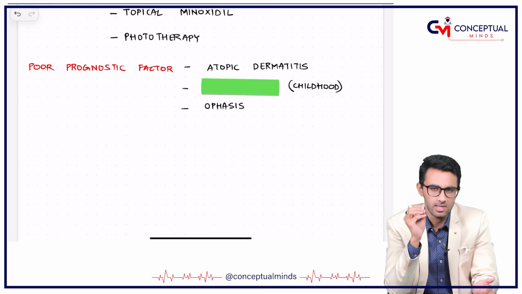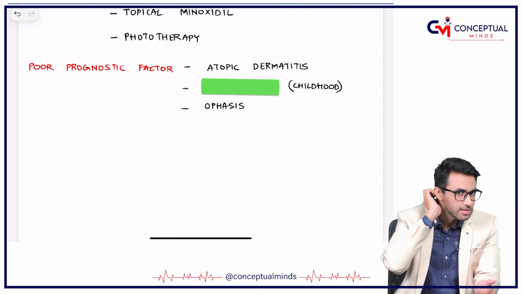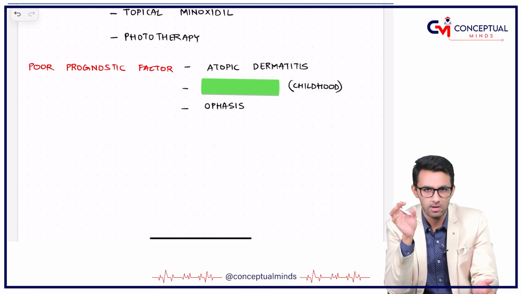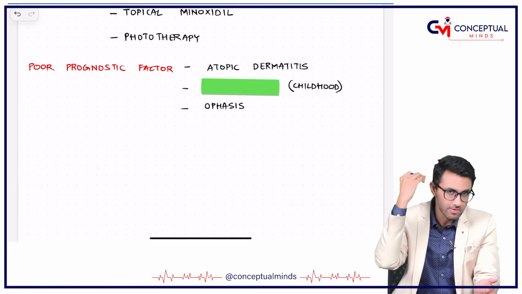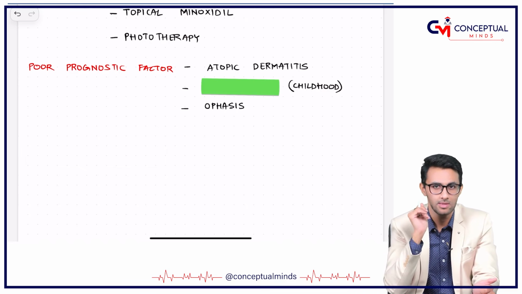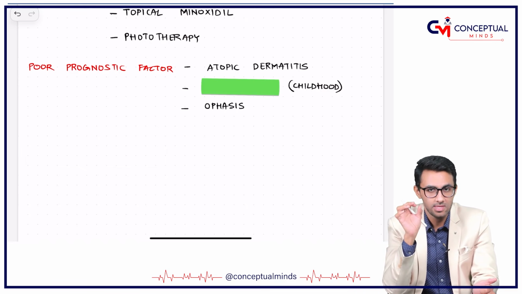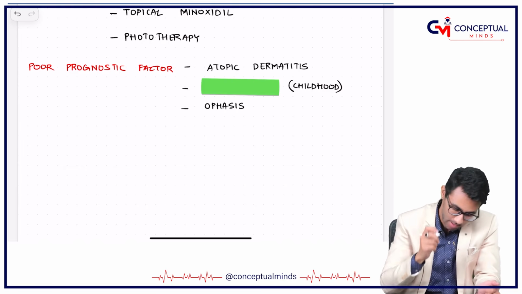One of my friends in the university was having this, he had a patch right here. We were able to diagnose him, we gave appropriate treatment, and he had very good results as well. But in that child I saw, he was taking the medication, the treatment was going on for almost 2.5 to 3 years, and still the lesions were so huge, we could at least count about 6 lesions. So if there is early onset of this disease in any patient, it has a bad prognosis, so we should remember this point.